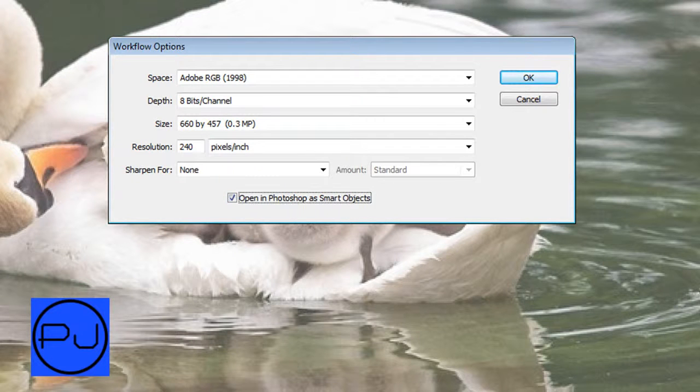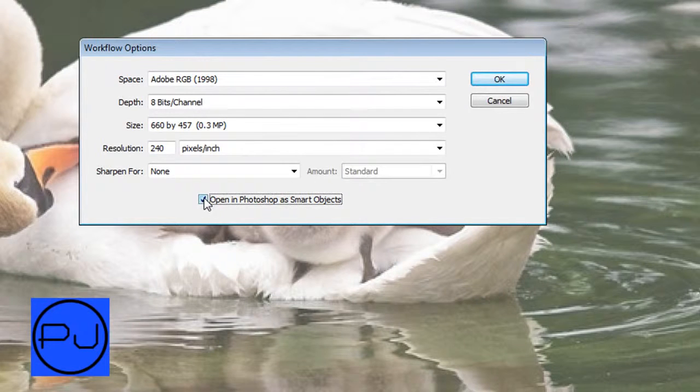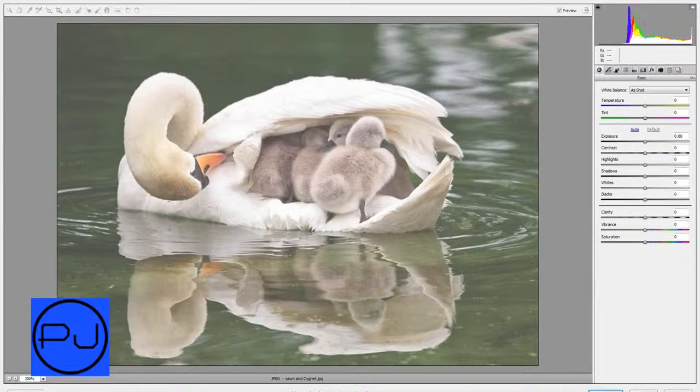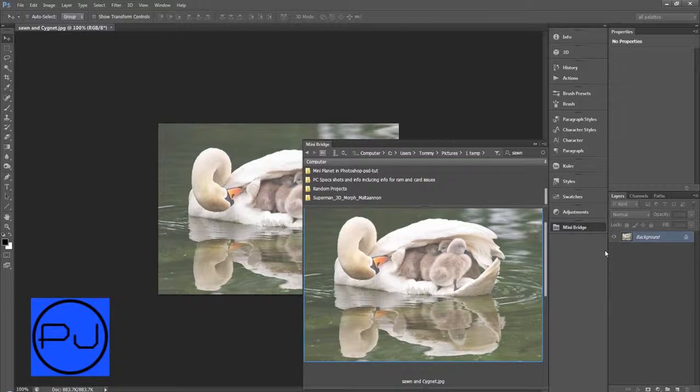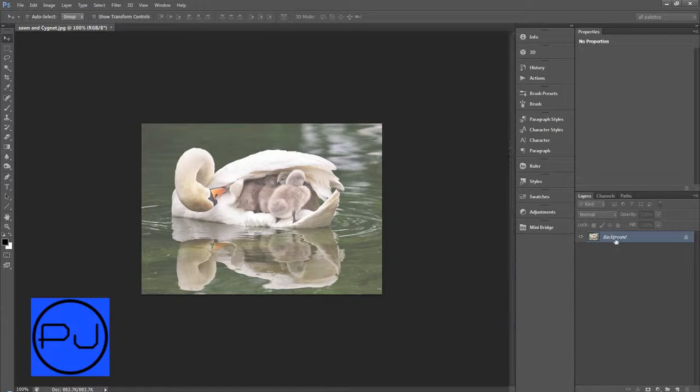When I double click on the smart object, it would create a link between Camera Raw and Photoshop, just like you can create that link between Photoshop and Illustrator, for example. But we don't need it to, so we'll uncheck that box and just do open image, and it'll open as a normal image, as you can see by our layers panel.